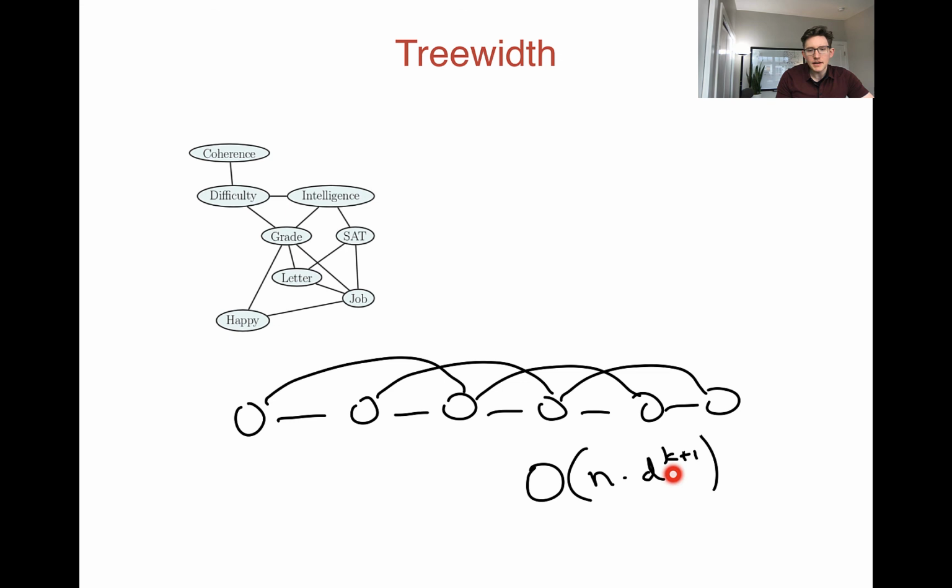The reason I really want to emphasize this is you'll see this talked about all the time. When it comes to doing inference, we really have to restrict ourselves. If we want to do inference in a given model, which you normally do, we have to restrict ourselves to low tree width models. If the tree width is high, we get inference that's exponential in that tree width, and inference becomes very expensive.